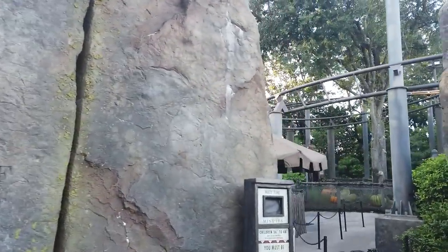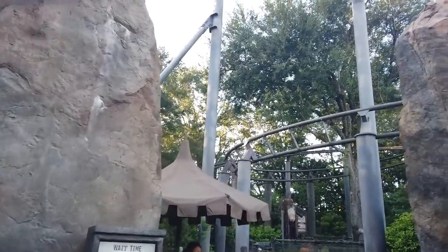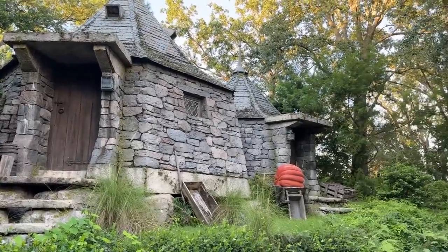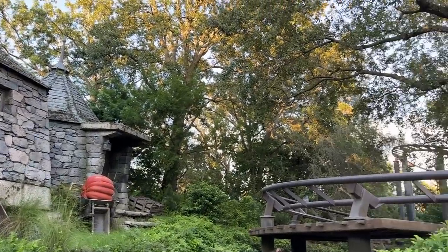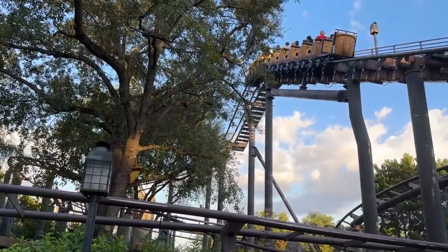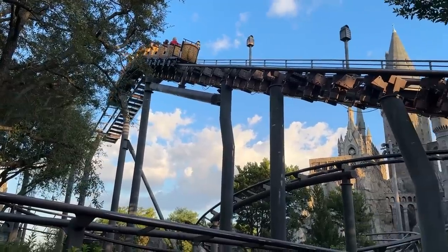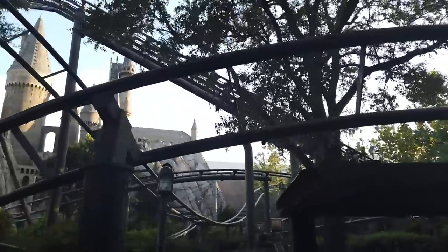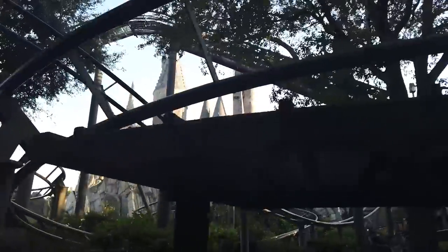It's definitely a smaller family attraction, but there's a cute Easter egg to look for by Hagrid's Hut. Flight of the Hippogriff isn't something I recommend prioritizing, and it will get a pretty lengthy line. But if you're a Harry Potter fan, it's fun to come walk the queue because you get a different look at Hagrid's cabin. You actually get a great view of Hogwarts on the attraction, and there's a Buckbeak animatronic that you can't see unless you ride the ride.